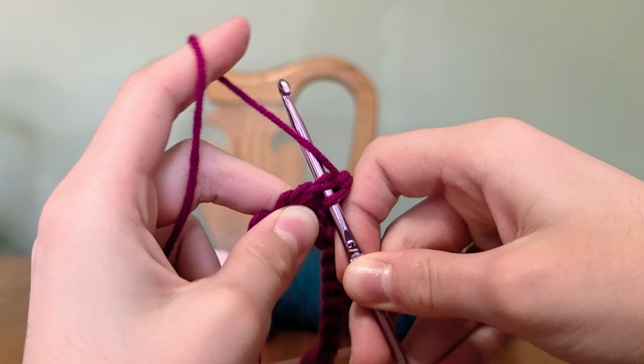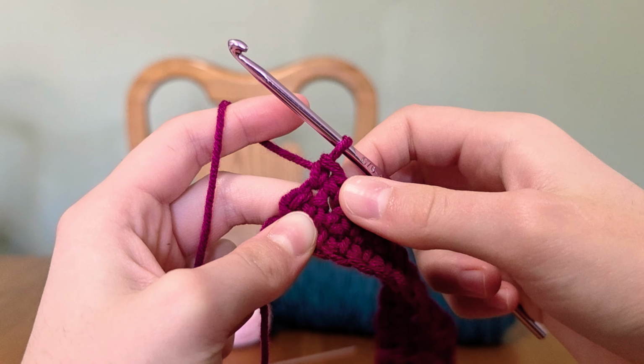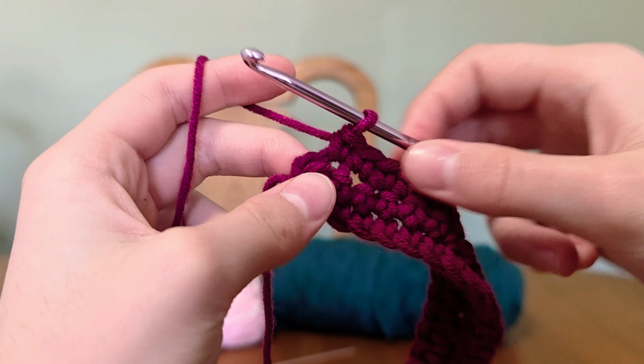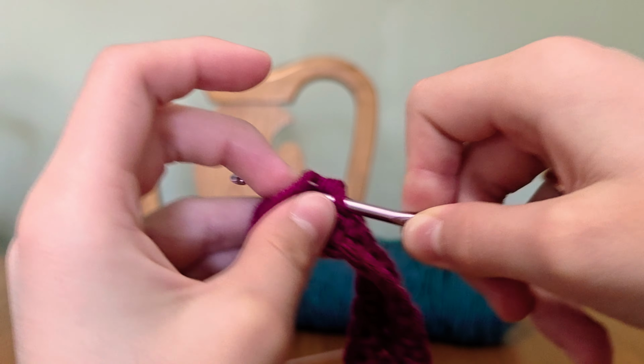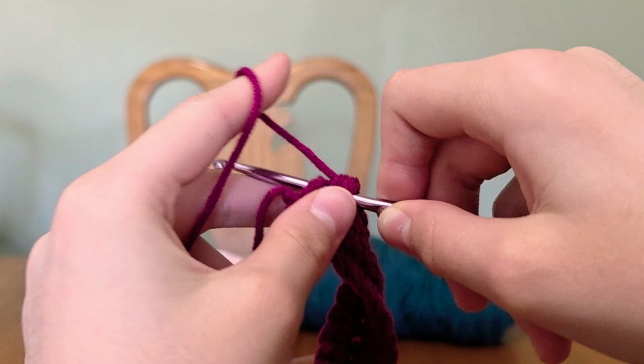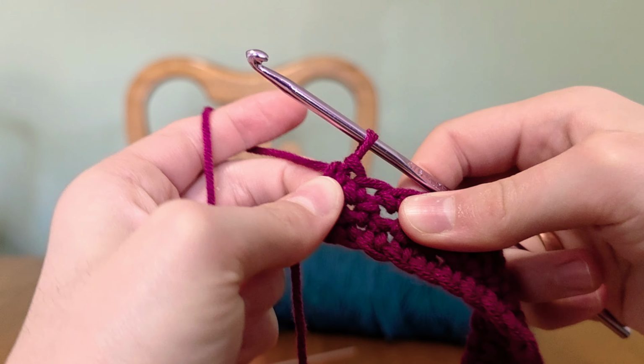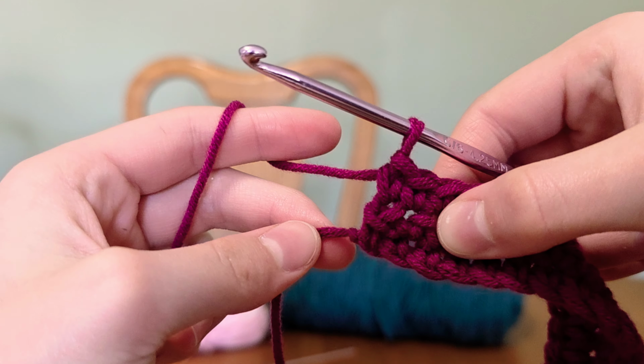So another common issue is that people often skip the last stitch because it can be harder to see, which will turn your work into a triangle, so you don't want to do that. So just make sure that at the end of each round you're getting the very last stitch, even though it can be hard.